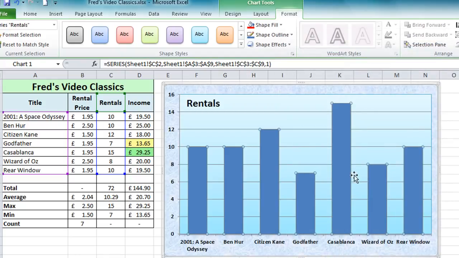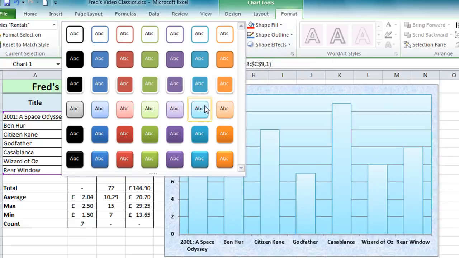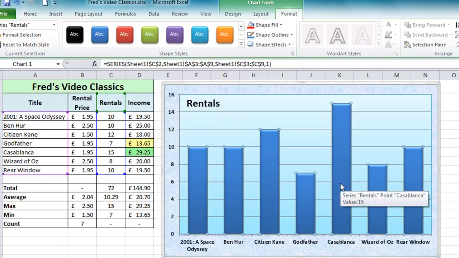And now I'd like to change the colour of the bars, the format. So again, here I make sure I have the Format tab selected in the Chart Tools section. In the Shape Styles again, click on the drop down, and again you can see as I move the mouse over we get this live preview. Light blue on light blue doesn't look very good, so what I will do here is I'll choose one of these bottom options, and as you can see you get this quite nice 3D effect as well on these ones. So I'll click on that dark blue there, and there are my bars formatted.